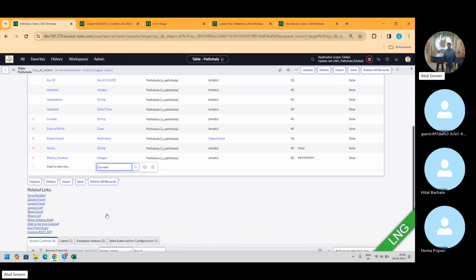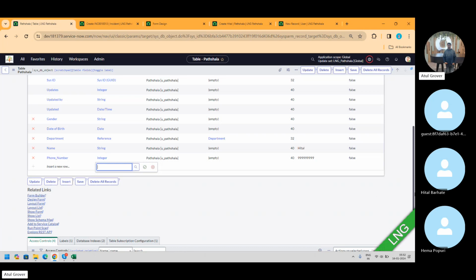Okay, so this is your homework. Try, no problem. Create 1 or 2 fields like this and go to form design or form layout and start preparing it. Bring up your form and see what different things are coming. Try to put choices, try to put references.